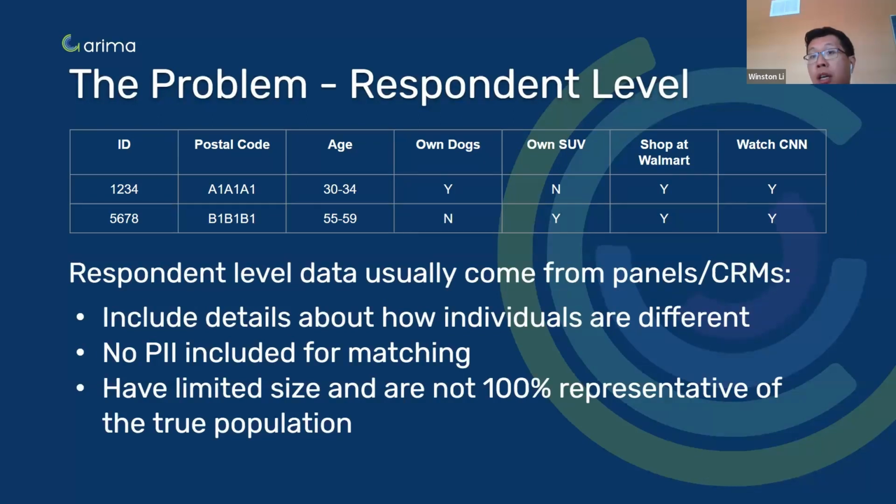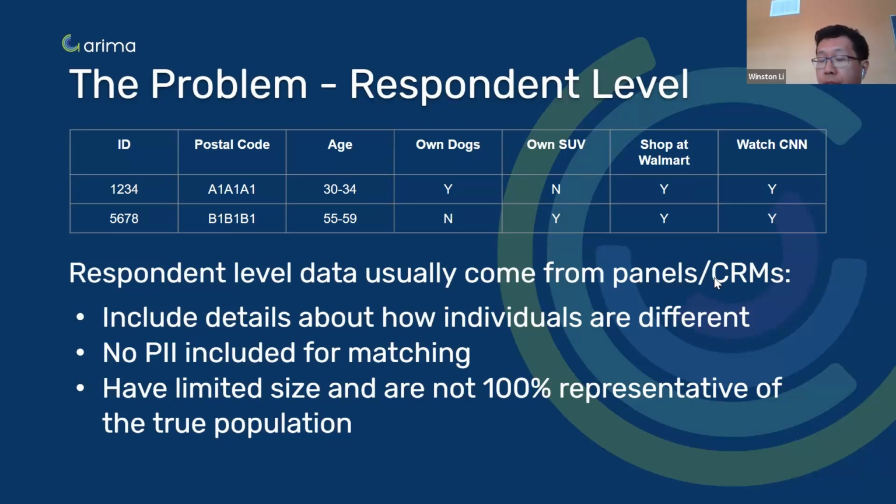And as you can imagine, they can only call a very small percentage of the population. If you pay attention to elections, typically in Canada, when it's election time, people will conduct surveys and polls and ask, which party will you vote for? The sample size for those is usually about 1,000 people. They can only afford to call 1,000 people because they don't have a bigger budget than that, and this is a costly process. Versus in Canada, we have 40 million people. So out of the 40 million people, they have to carefully select 1,000 to be representative.